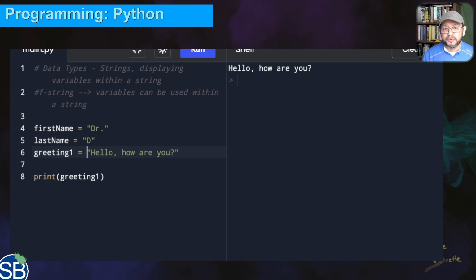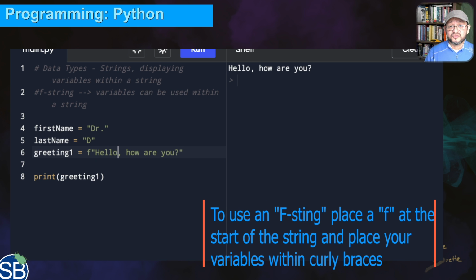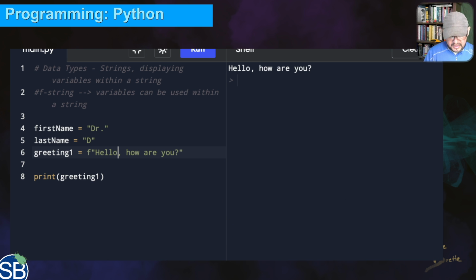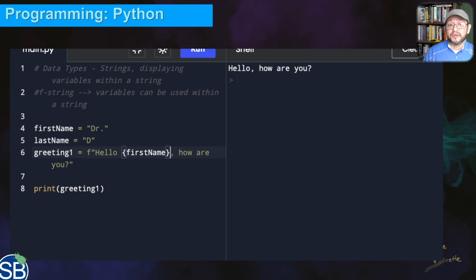I need to make sure that at the very beginning of the string, I put the letter F. Then inside the string, I have to use a couple of items. The first thing you have to use is the curly brackets. Right above the return key on your keyboard, just above it and to the left, you're going to see two buttons that will allow you to do this, immediately to the right of the P button. You put the brackets in, and what follows the curly brace is the variable you want. So enter the name of the variable. In this case, I want to put the first name variable, and then I close it with the closing bracket.